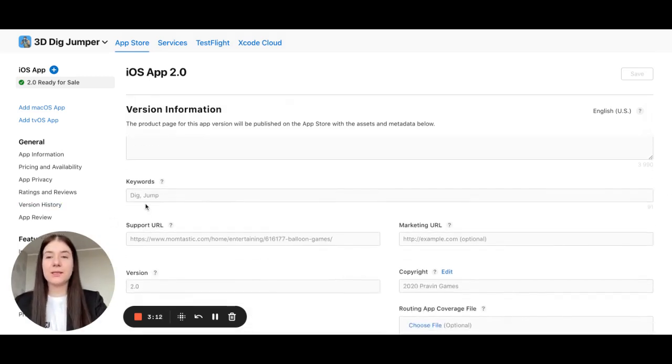The next one is keywords, and it is one of the most important fields on the App Store, which is not seen by organic users and is seen only in App Store Connect. But anyway, here you should add all the main keywords connected with your application, to make the application findable by organic users in search.